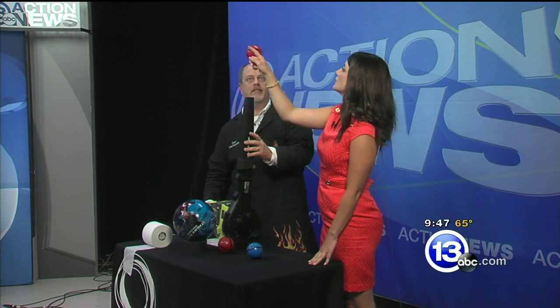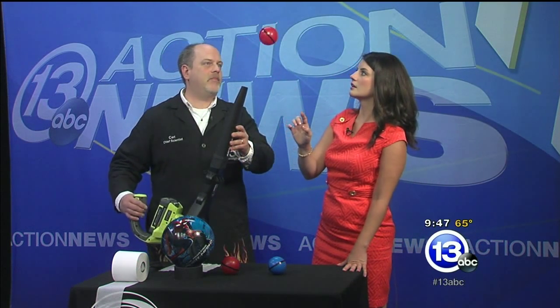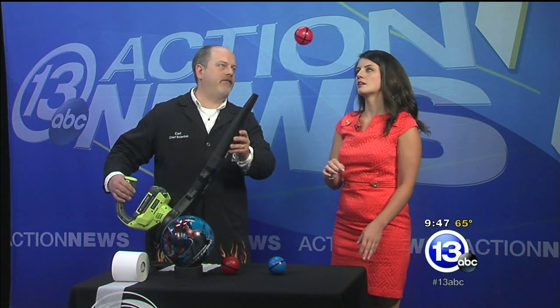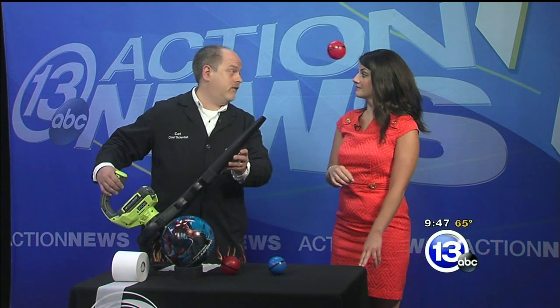If you could nudge that ball really gently with your finger, nudge it back and forth — it's actually pretty stable in that stream. In fact, you can actually take the ball and turn it almost to 45 degrees, and it will still float in the air. Something cool you could do at home with a ping-pong ball and a hairdryer on the cool setting.